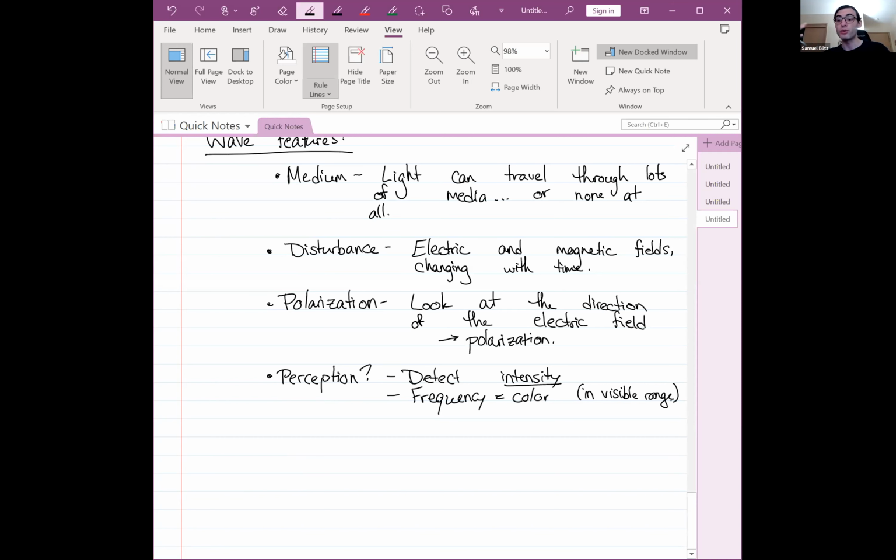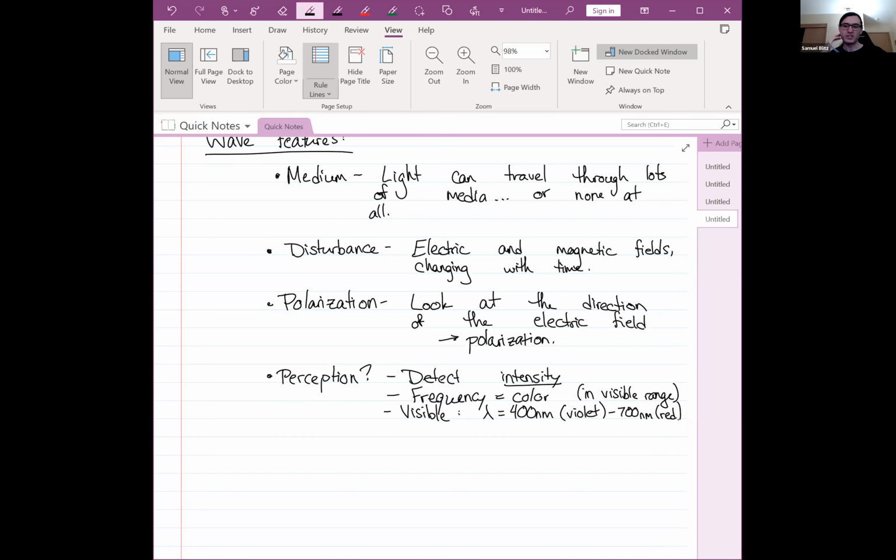is about 400 nanometers, so very, very tiny, which is violet or blue, to about 700 nanometers, which is red. And all colors in the middle fall between 400 and 700 nanometers. This is the distance between peaks of the electric field. That's a very small range, right? You could have wavelengths that are like 2 nanometers, or you could have wavelengths that are like 6 meters, right? Remember, nanometers are a billionth of a meter.